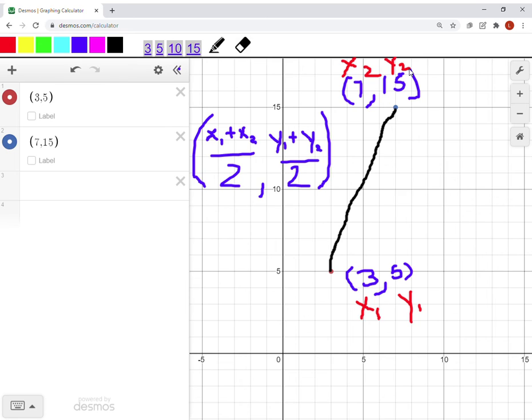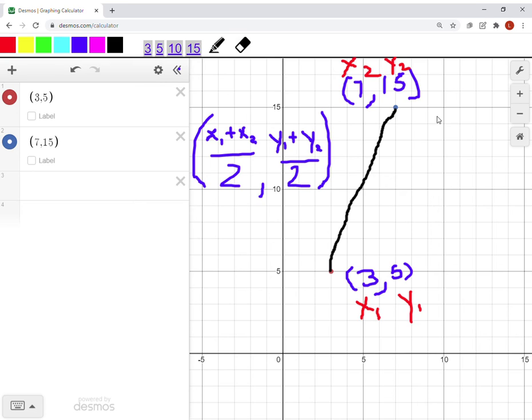Now, that will help us identify what exactly we're talking about whenever we see these variables, such as x1, x2, in a formula. If we're talking about x1, then it's the x-coordinate in one of our coordinates. x2 is the other x-coordinate, right? Now, it doesn't actually matter which coordinate you make x1, y1, and which coordinate you make x2, y2. As long as you have the ones teamed up and the twos teamed up, it doesn't matter if the top one is your ones and the bottom one is your twos, or vice versa.